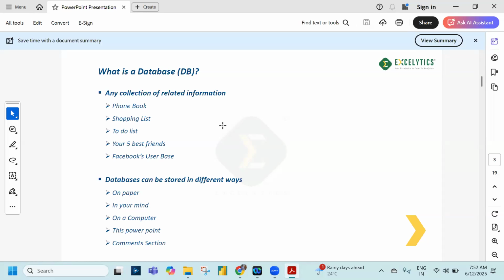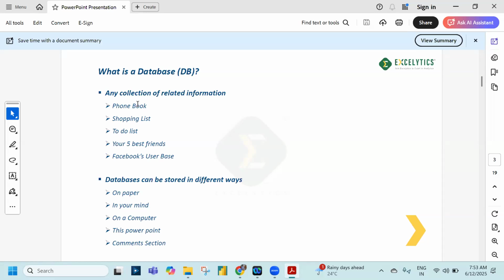See, most of the participants have this question like, Excel is also kind of a database only, right? Where I can store some data. But understand, any place where we store the data, we can call it a database, no doubt about it. But when it comes to SQL kind of a database, it is RDBMS, a relational database management system, where the data is stored in the tables that are related. So we'll go through one by one, step by step.